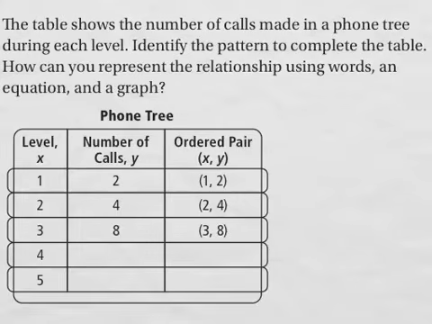If you look at the y values, we have 2, 4, 8. If you think about your powers of 2, 2 to the first power is just 2. 2 to the second power is 2 squared, which is 2 times 2, which is 4. 2 cubed, or 2 to the third power, is 2 times 2 times 2, which is 8. If you were following along in the y column, you can see that 2, 4, and 8 are my first 3 values. So that is my pattern.